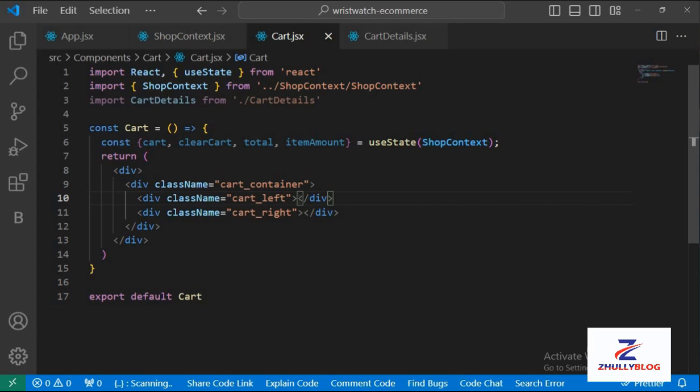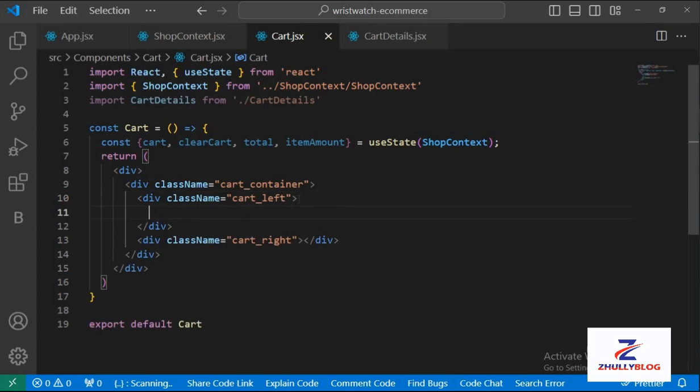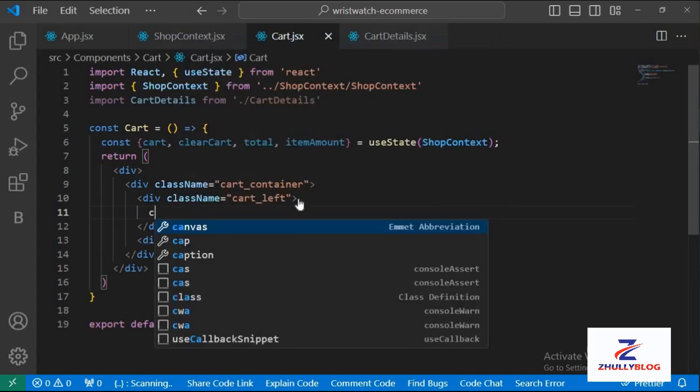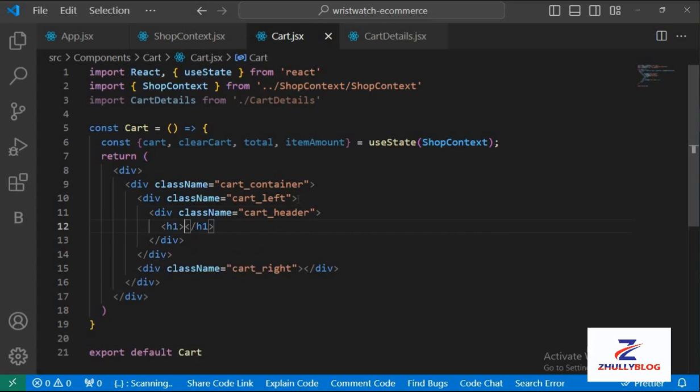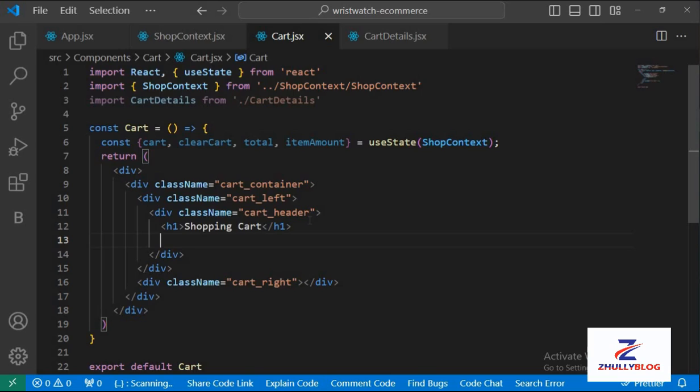Okay, in the cart left, we're going to have our cart header, dot cart header, and in the cart header, we're going to have an h1 tag for shopping carts, another h1 tag which is going to take the number of items. So item amount, I've extracted this already.